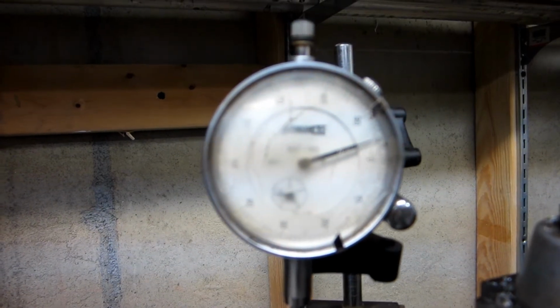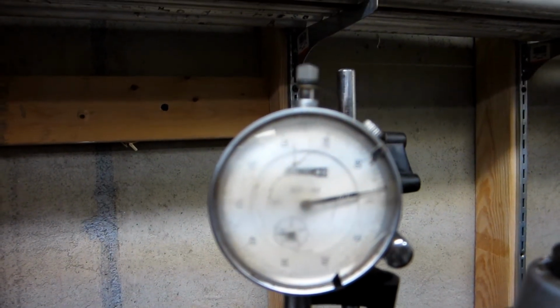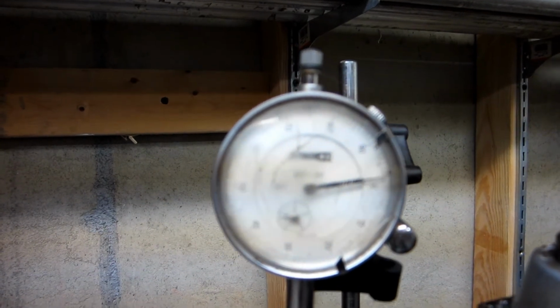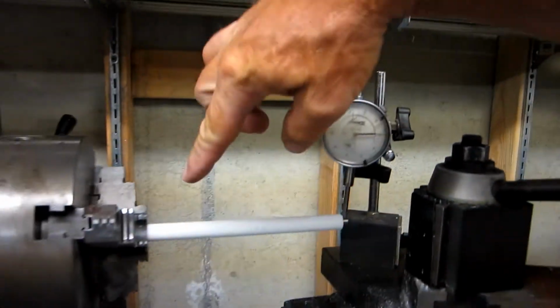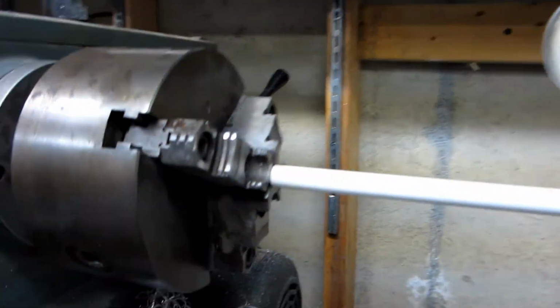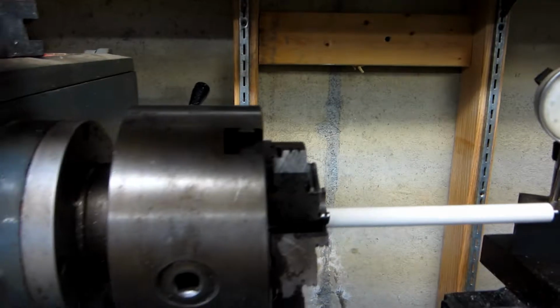Okay, so this is your run-out test. This is in thousandths of an inch. We would love to have plus or minus 5, that would be awesome. Okay, there you go. And you can show how it's chucked up on the bearings. And then we spin it. And now watch it as I remove it from the bearings.